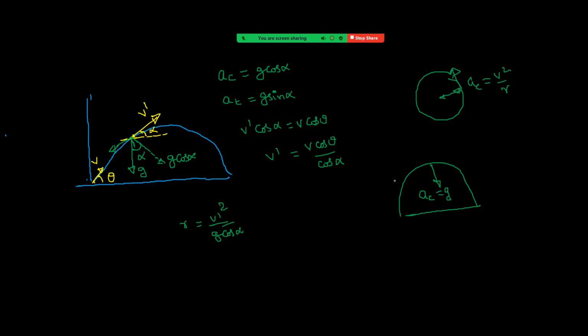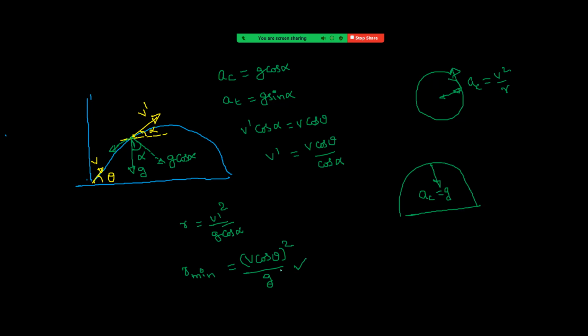Now in our problem, they're asking at highest point. At highest point, alpha value how much? Say alpha means angle made by velocity vector with horizontal. It is 0. So cos 0 is 1. It is simply at a highest point, R is minimum and that value is equal to, highest point means velocity v cos theta at a highest point, square of that upon AC value g. So this is radius of curvature of the curved path at a highest point.